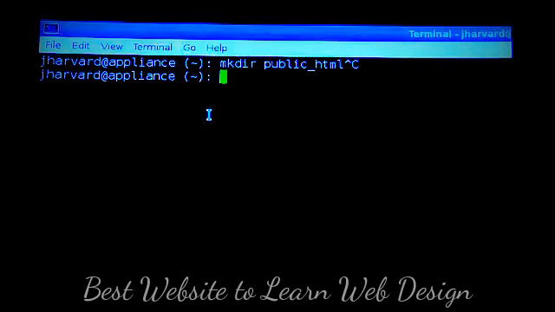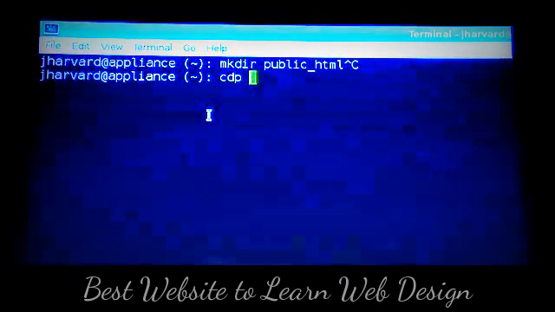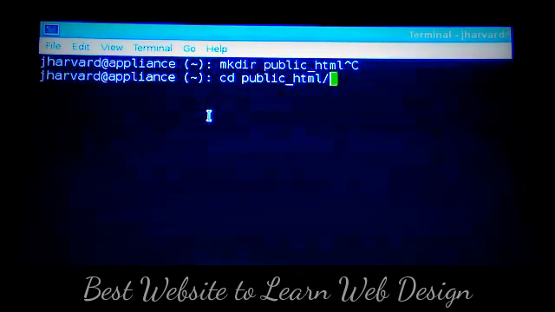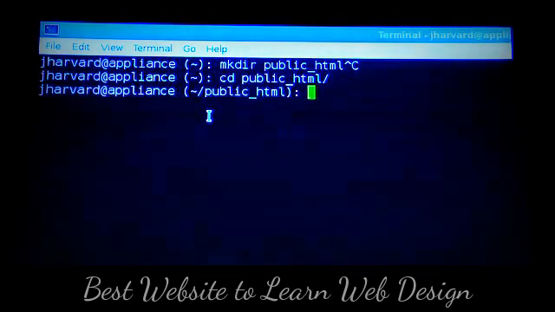And what that will do for me, ignore the control C, is I can now do cd public_html, and that stands for change directory. And in change directory, now I am inside of this. So cd is like double clicking a folder in a modern operating system, which then opens a new window. So cd has now put me inside of public_html. So now I'm going to go ahead and do this.